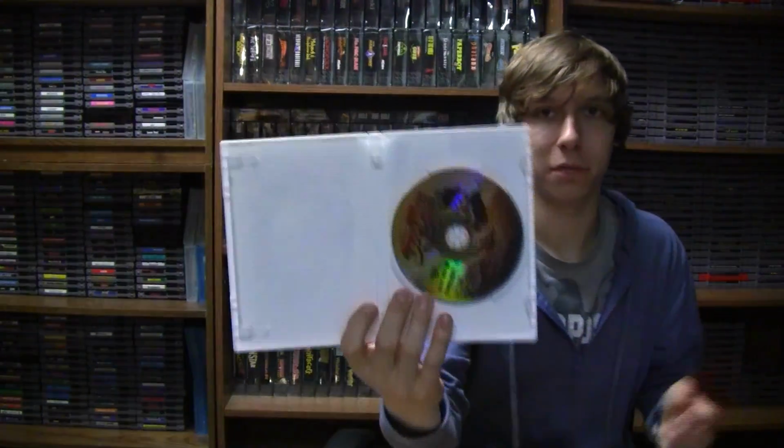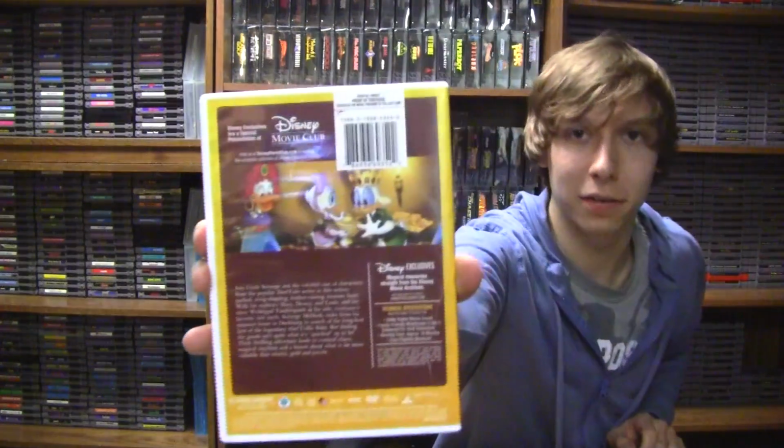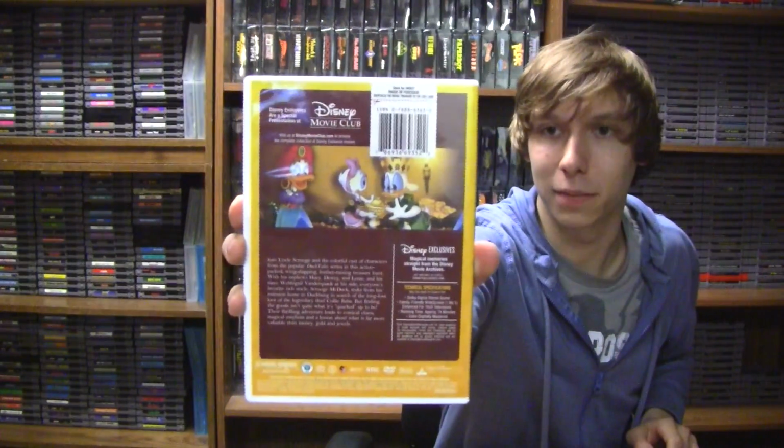Just had the disc in there. I don't really think there's anything else that would have come with this. I'm not really into watching these kinds of movies, but it looks kind of cool on the back. And again, it said DuckTales on it. I figured I might as well check it out for a couple bucks anyway.